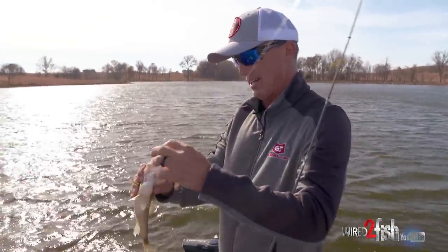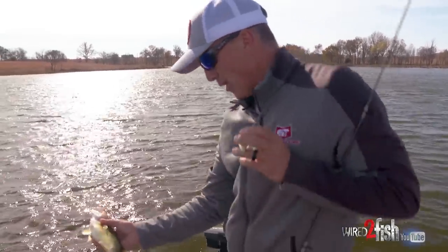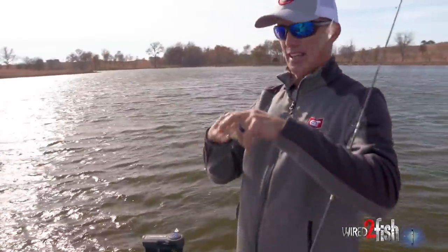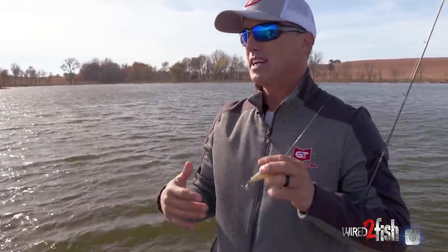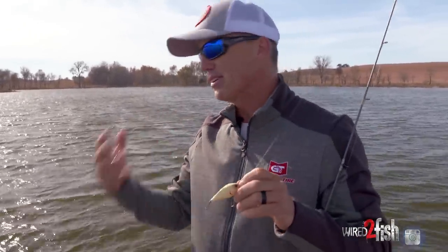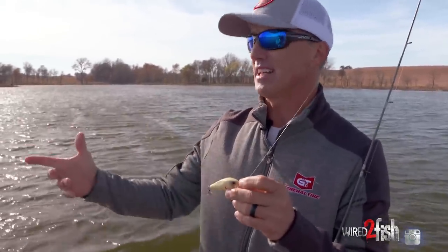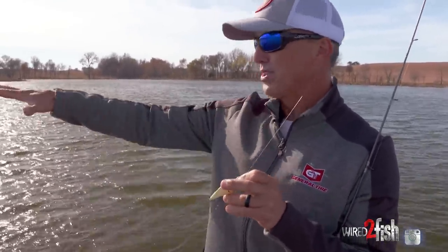today we're throwing it over really shallow grass. It's a great bait for that, especially right after you've had a rain and you've got all that matted grass out there and the lake's come up 2, 3, 4 inches. This bait, you can keep it above the grass where a vibrating jig or a spinnerbait or something else would dig down in the grass the instant it hit the water. That's one scenario.